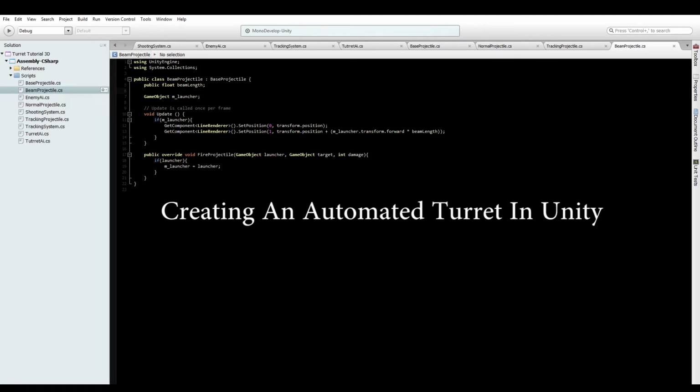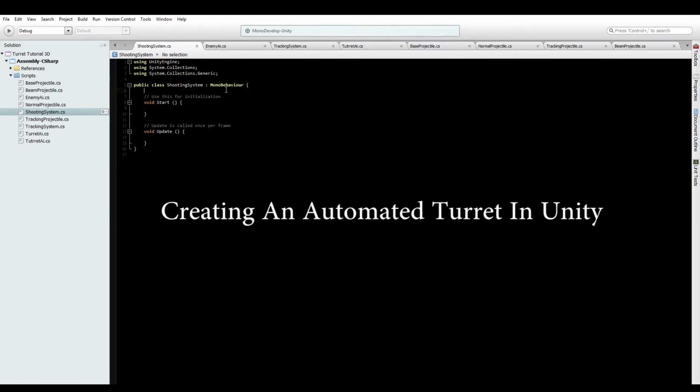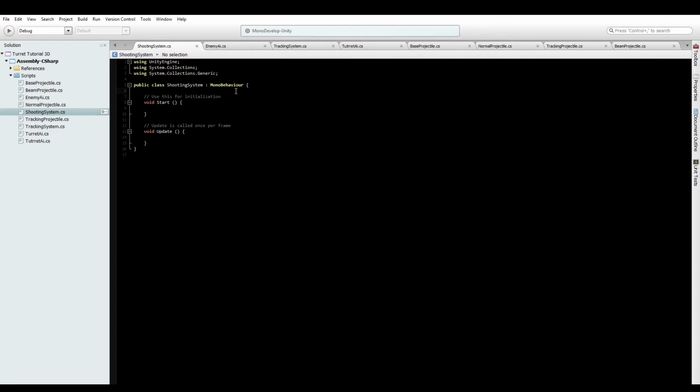Okay, so for the shooting system part of things, jump over here. We're going to need several things. So, let's think what a turret would need. We would need a firing rate. So, how fast can I shoot? We'll add a bool for if it's going to be a beam sort of weapon, because they're going to act slightly differently. So, public bool beam.